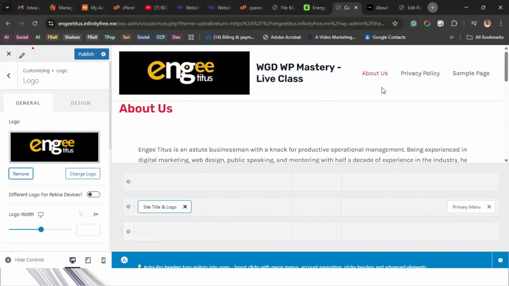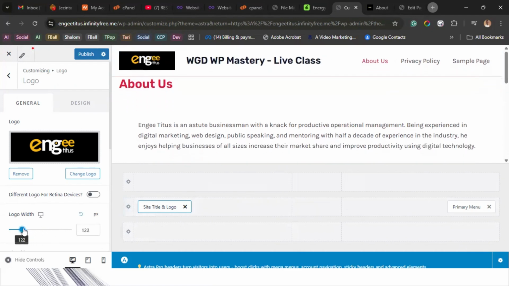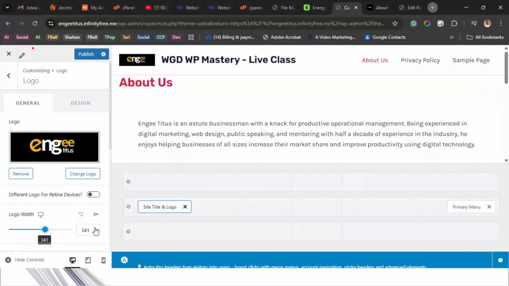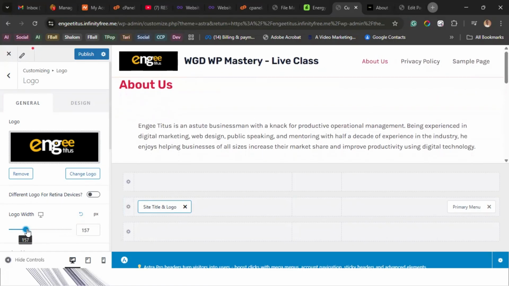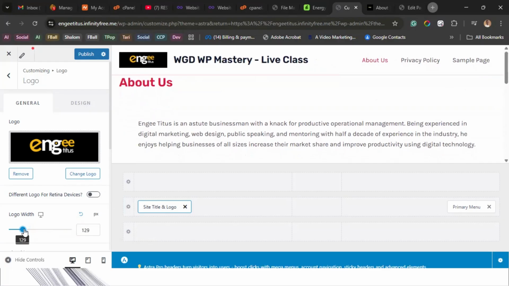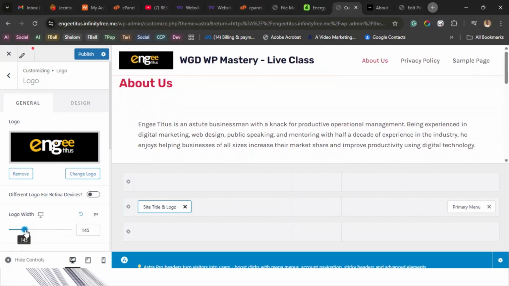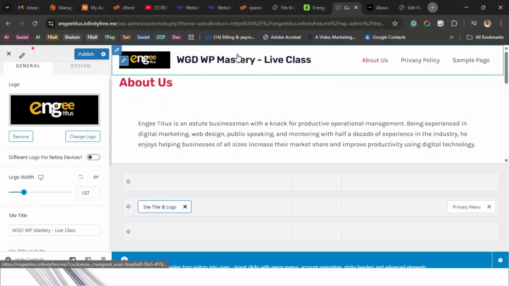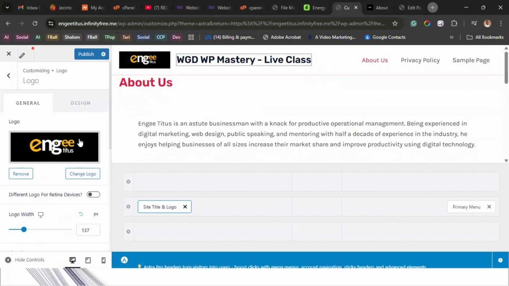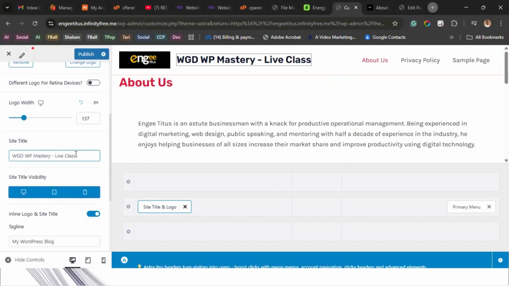Now watch, I have a logo. So I can reduce the width. See that? You don't want the logo as big as that. Reduce it most likely to 150 thereabout. But let it know if you get on that. Then if you notice my logo text is showing, I can remove that. Look at it, it's saying site title.